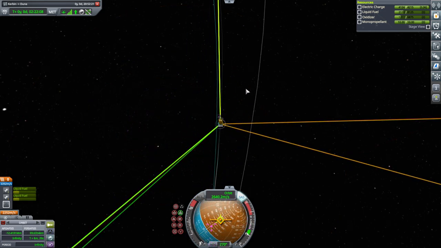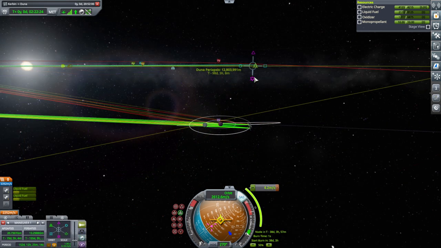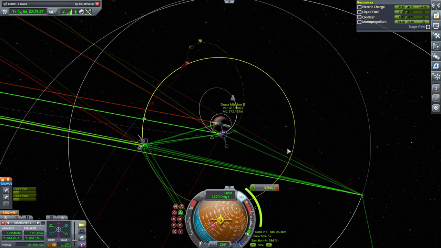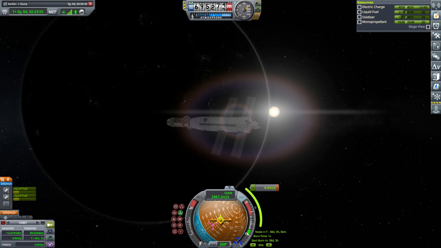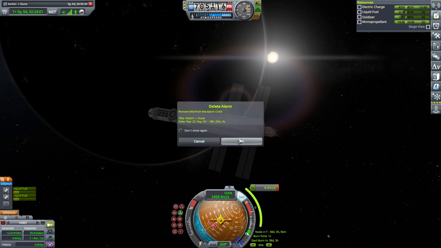It is safely on its way right now. We need to do a mid-course adjustment with it, though, and preferably one that gets us an encounter with Ike, of course. Oh, good. Capturing at low level around Duna seems to work out. The question is, which way around Ike do we want to go? But we've got an encounter like that, so that's not too bad. We've got plenty of fuel for this business, since this was originally meant for Val. We don't need anything else around Duna right now, so I'll get rid of that alarm.